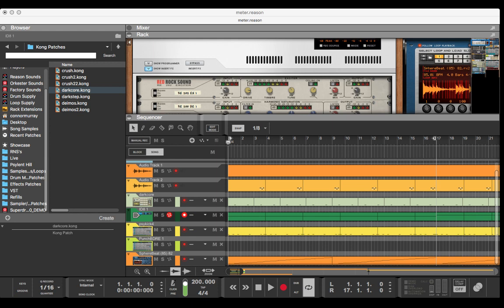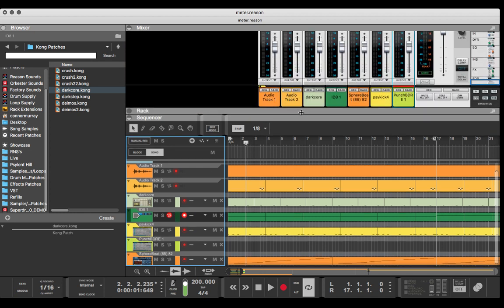So basically, what I've set up here for you guys is a basic loop, which I'm going to just go ahead and kick off here. Oh, nope, that's not what I wanted. So I'm going to have to solo these by track.